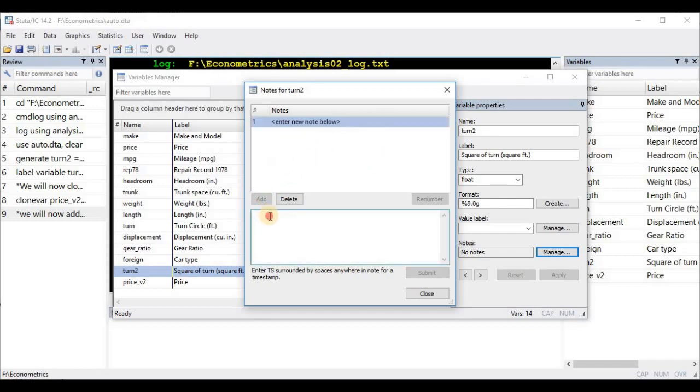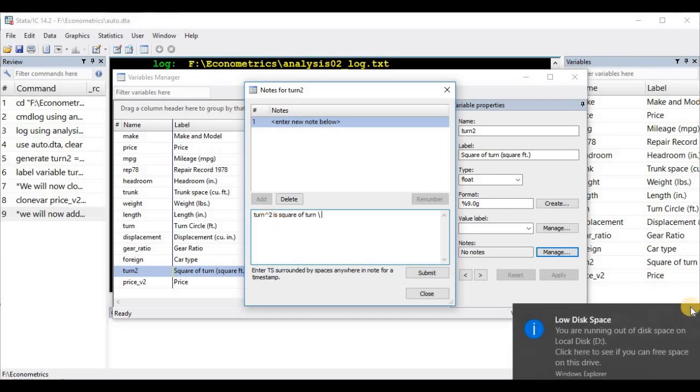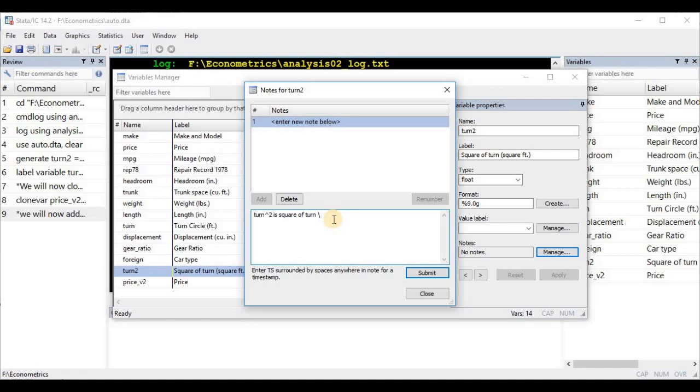So add a new note, and let's say this is turn2 is square of turn, and I also like to add the name of the do file or name of the command log file in which I did this particular analysis or created this variable.